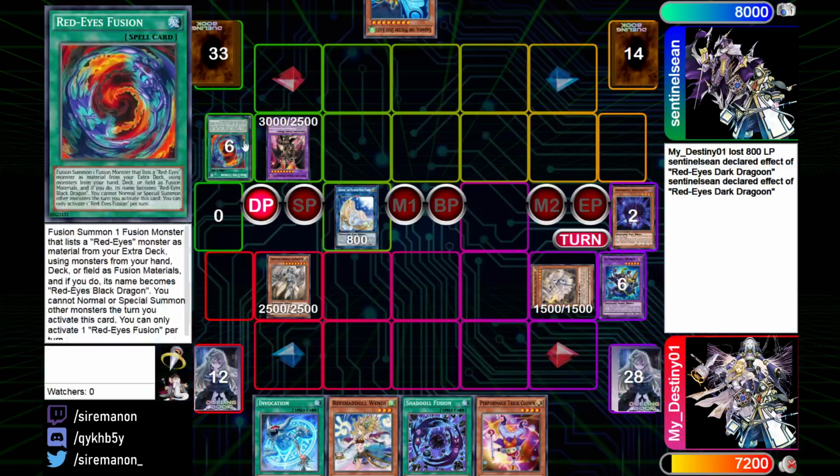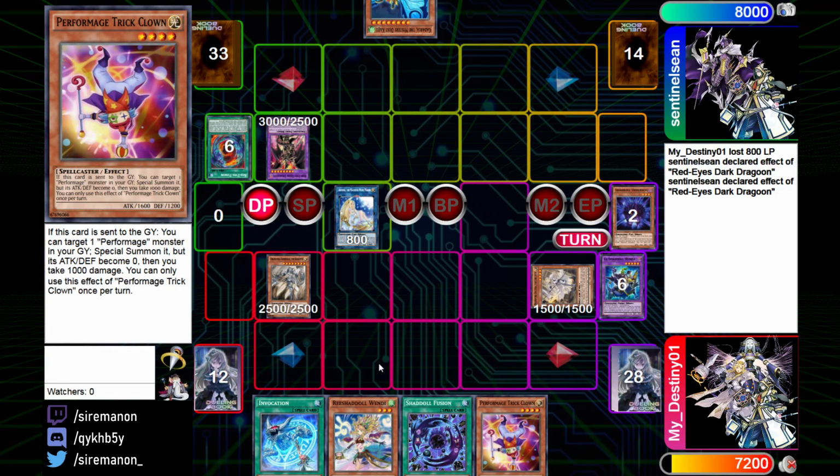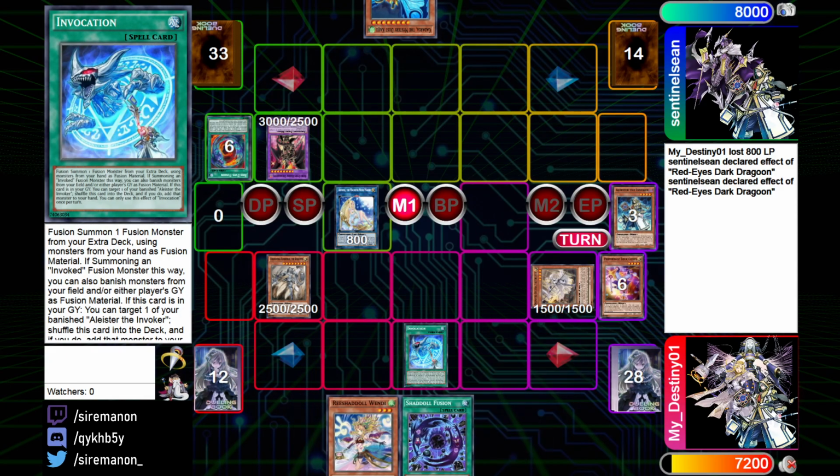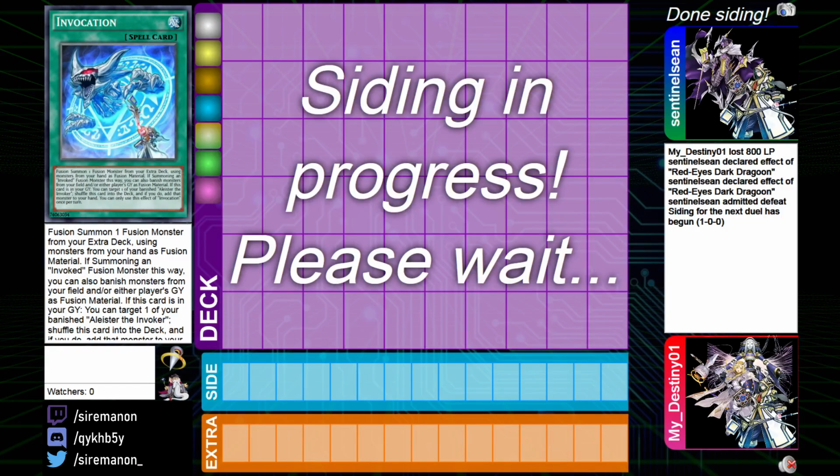And get a pass. For turn, we're going to see a top deck Trick Clown. Cool to see this in the deck here as a light target for Shaddoll Fusion. They're going to activate Invocation here. That's going to banish Alistair and send away Trick Clown. And that's just going to be a concession from Mekk-Knight Invoked.